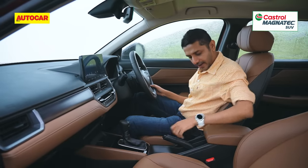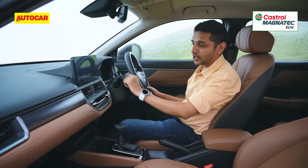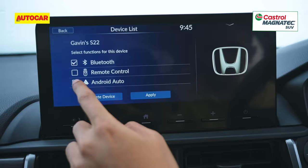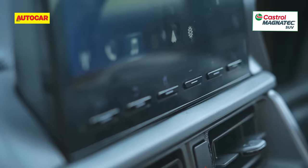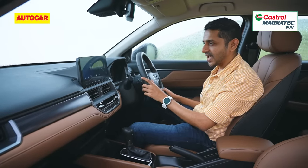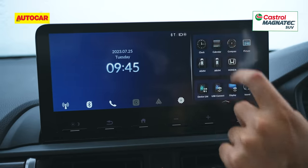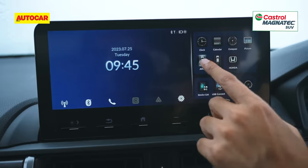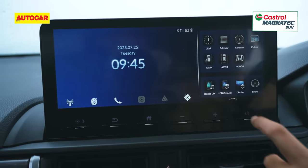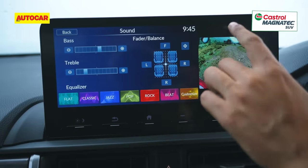There's also a small cubby hole, a manual handbrake and a reasonably sized storage bay. The new 10.25-inch touchscreen is a revelation for Honda — the biggest they've fitted in India yet. It's very slick, has wireless Apple CarPlay and Android Auto, and a few physical shortcut buttons. It doesn't feel like an afterthought like older Honda units. The system doesn't pack in a lot though — no native navigation and limited sub-menus. You can keep the rear or side camera active on screen, and the 8-speaker sound system is rather good despite carrying no fancy branding.